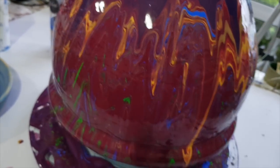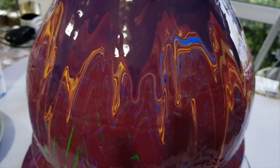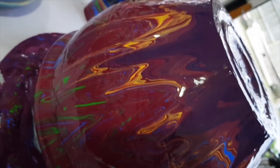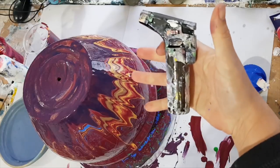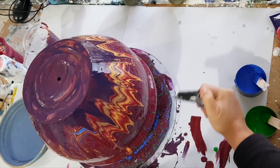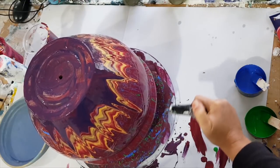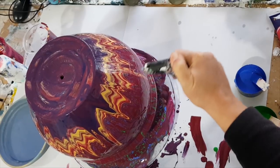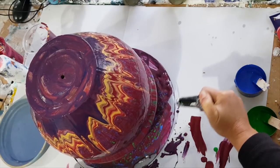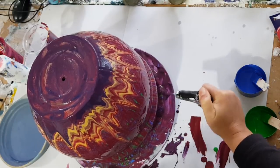Now, I'm really seriously not going to torch that, I don't think. What do you reckon? Should I torch it? Yes, no, yes. Okay, let me get the torch. Okay, I got the torch. Now, whether this actually creates any cells is a totally different story. It's probably just going to be used for popping the air bubbles, which I am seeing some popping. I'm seeing the lines in the pot coming through already.